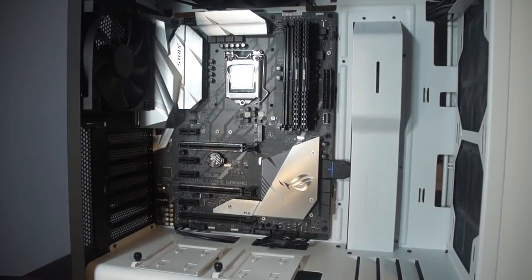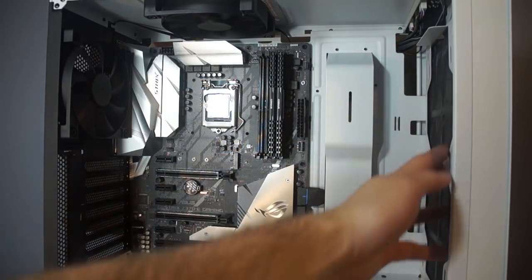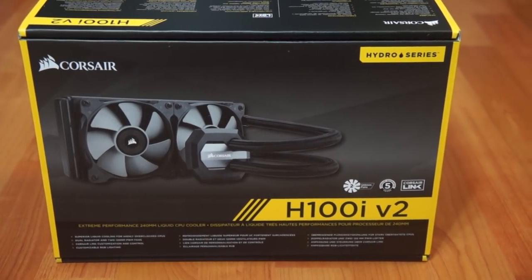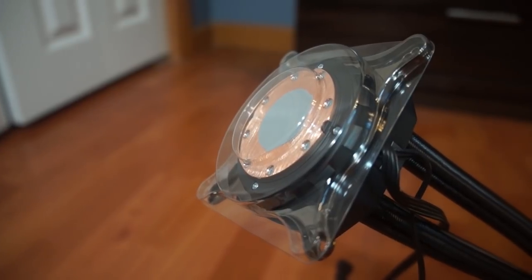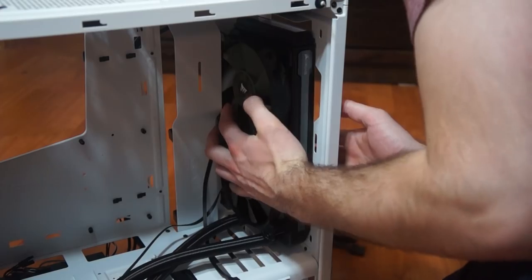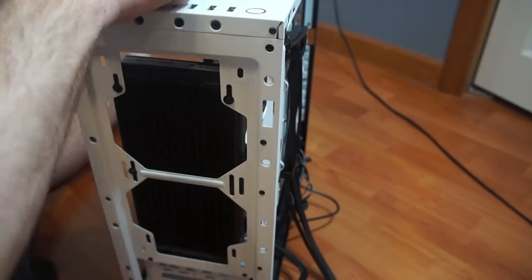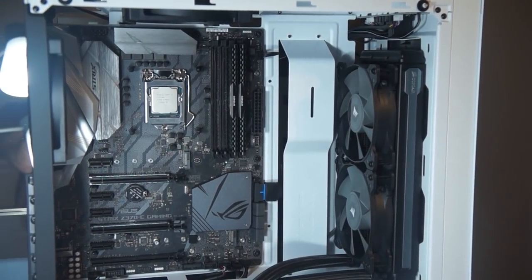Now I'm going to set up the fans and the cooler for the processor. I ended up getting a liquid cooler that actually came as a package with the Intel processor. I started by putting in the back plate for it on the motherboard. Here's the pad for the cooler and then the fans. I popped off the front cover — that's where the fans are going to be going. I lined it up with the holes and put in the screws necessary to hold it on. I'm going to wait to install the graphics card before I install it fully.